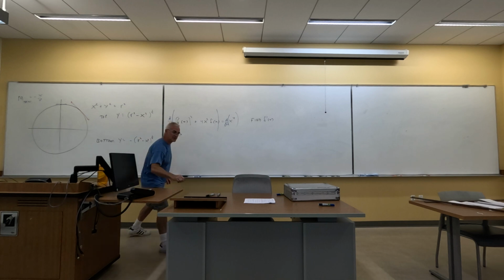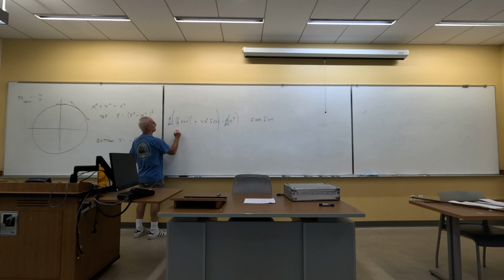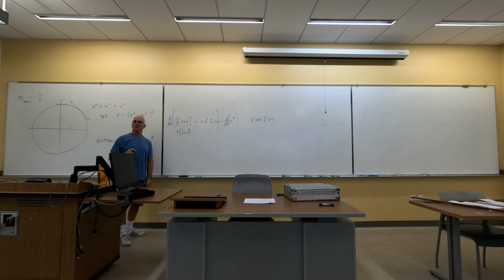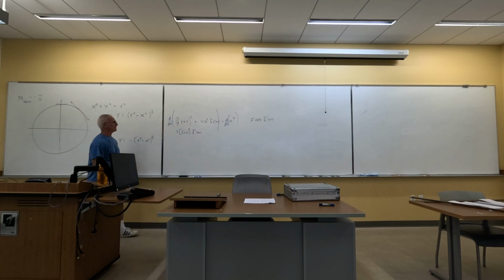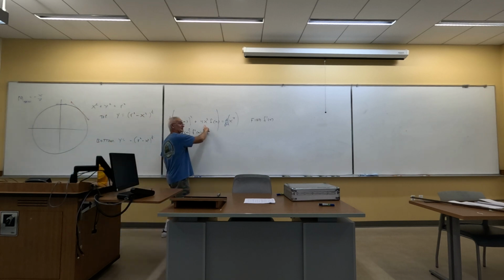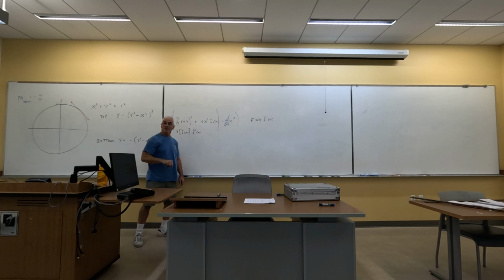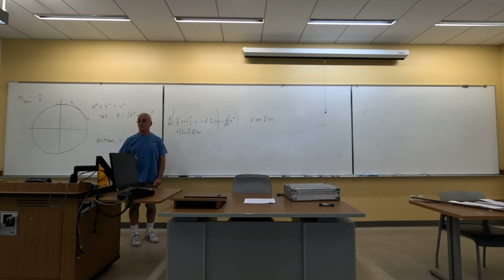So, I'm differentiating thing cubed. What should I get? 3 thing squared times derivative of thing. What's the derivative of f of x? F prime of x. Oh, okay. That wasn't that bad. Next, I have a product of 4x squared and f of x. I have to use the product rule here.